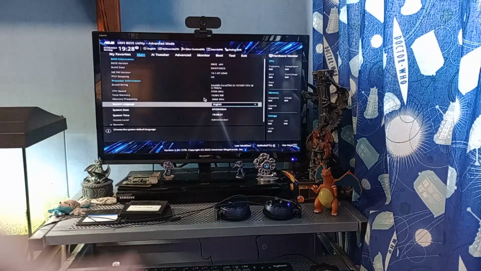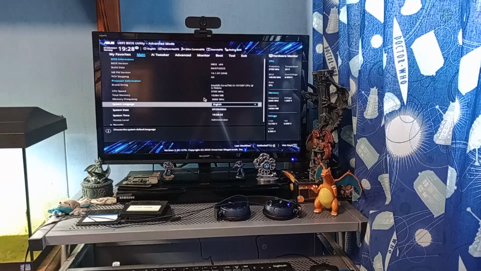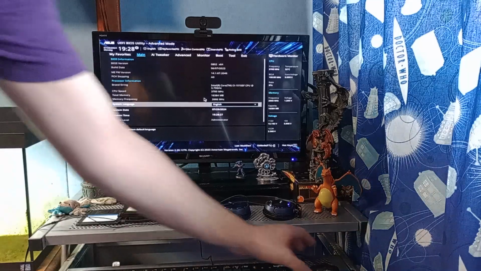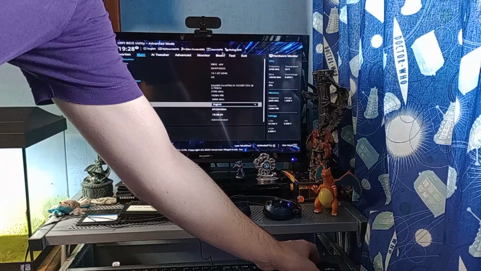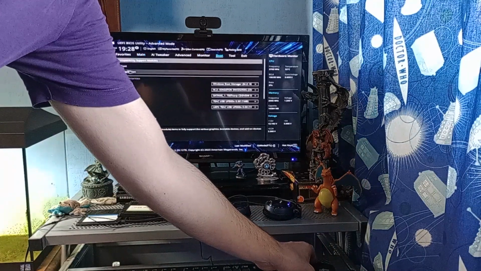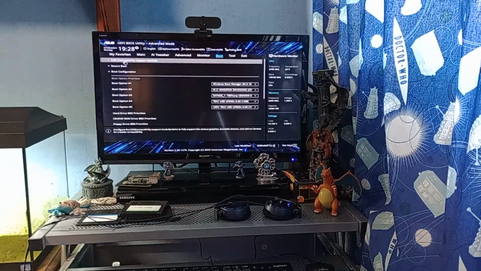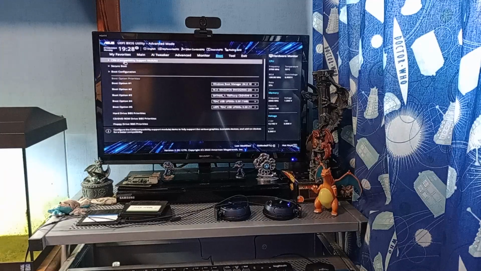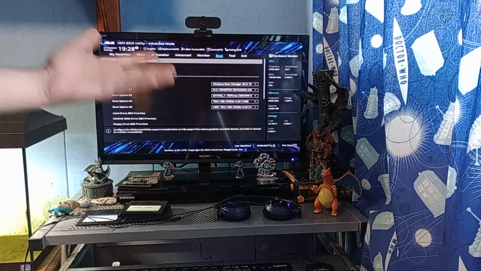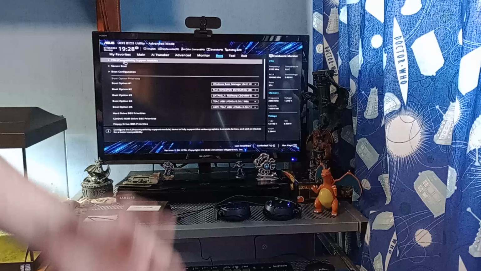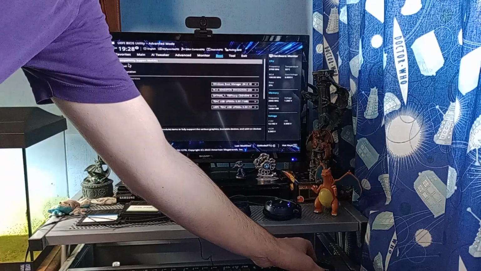So what you need to do is, first of all, have your BIOS configured to run legacy software. So go into boot. Then go to CSM, the compatibility support module. This is what tells the computer's BIOS that it's running legacy software.